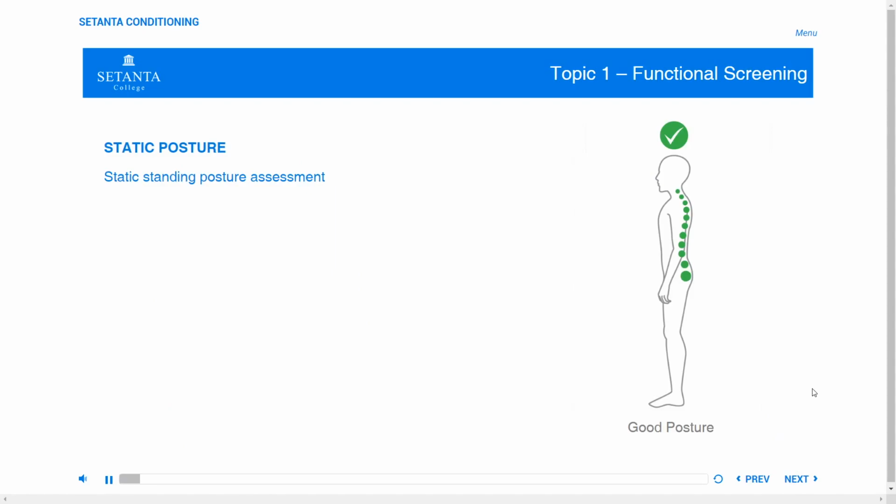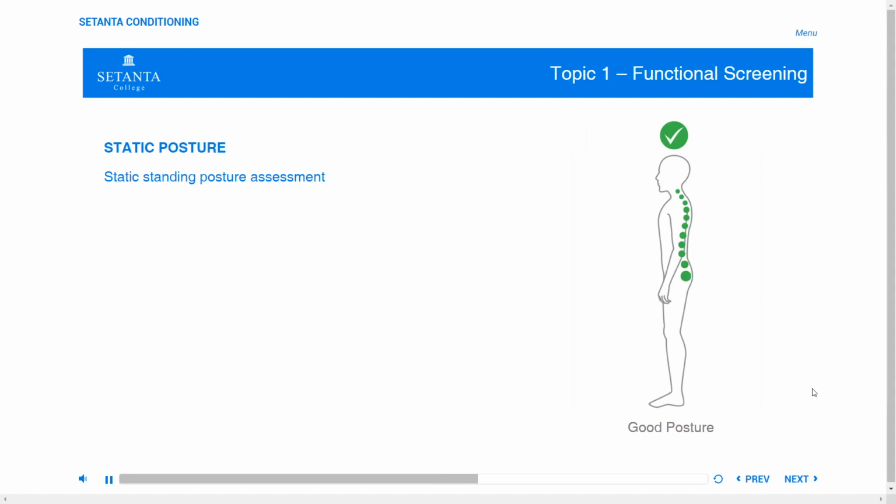Static posture. The first go-to in terms of what to assess when describing anyone involved in movement and exercise is the static standing posture assessment. We start by considering what normal means in relation to posture. The concept of normal posture is an interesting one, as normal may not imply what is common or standard. Given the prevalence of posture imbalance, we could argue that what constitutes normal is now a problematic condition.